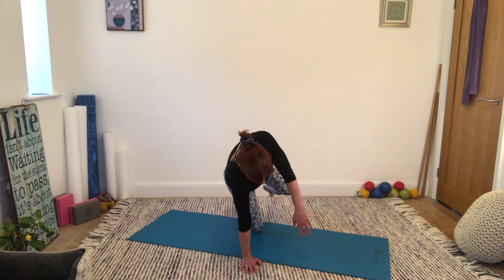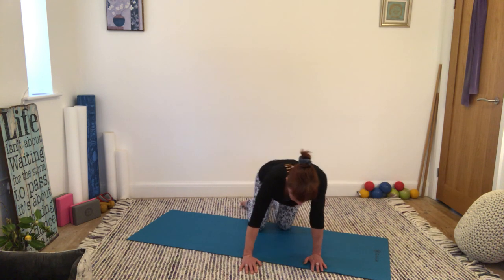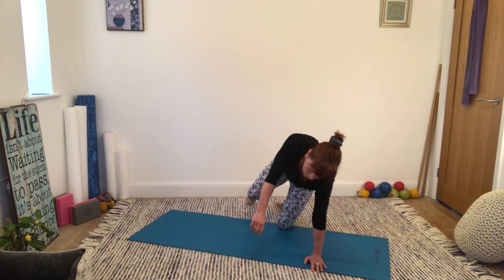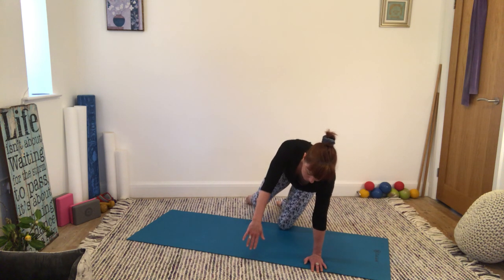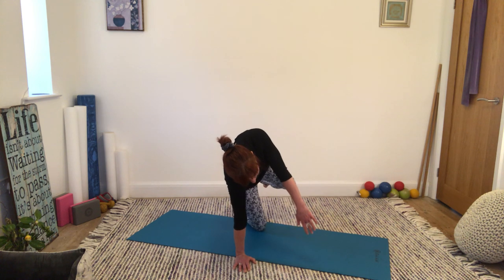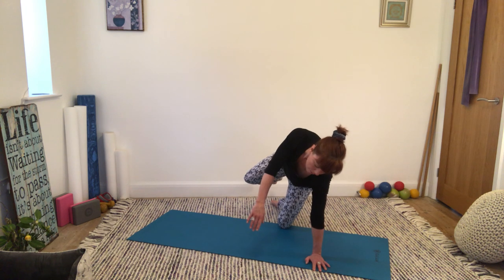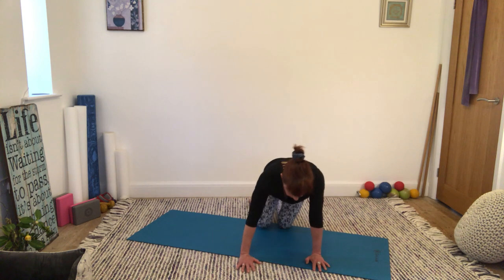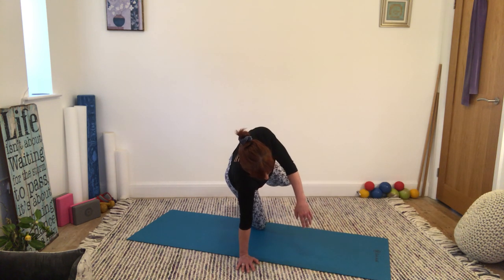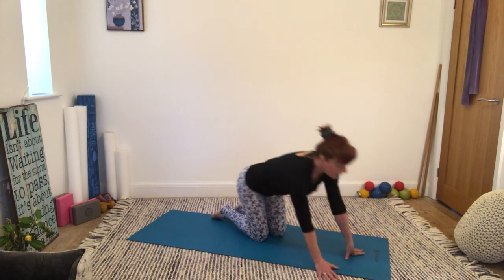And it's almost like you've got a spider's web coming out of your fingers. You're a spider and you're spinning your web. And this hand is like sticky. It's lifting off the floor, but you almost don't want to lift off. The heel of the palm comes up first, then the fingertips are still reaching towards the floor. So the arms stay nice and straight. And I feel like I could balance here for quite a long time. I feel pretty secure. It feels quite nice. And we're rotating around the spine, same side. And again, there's that nice work going on in the hips.